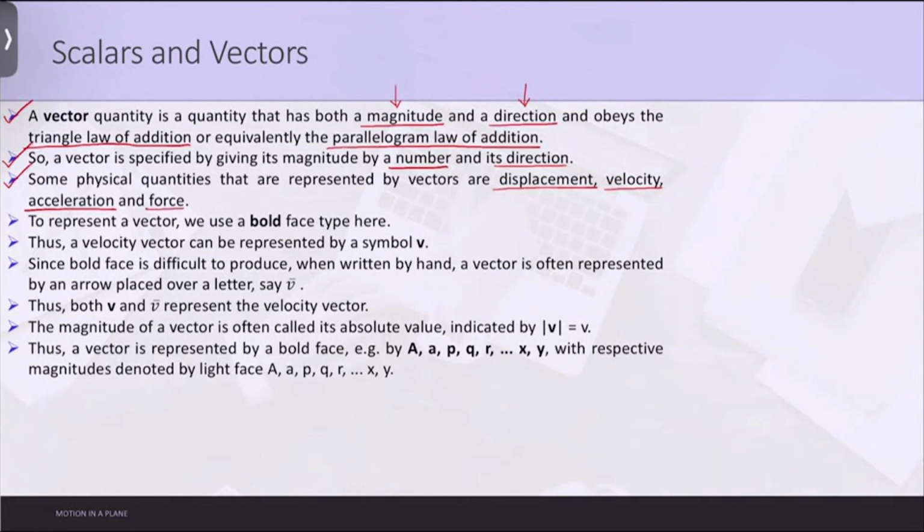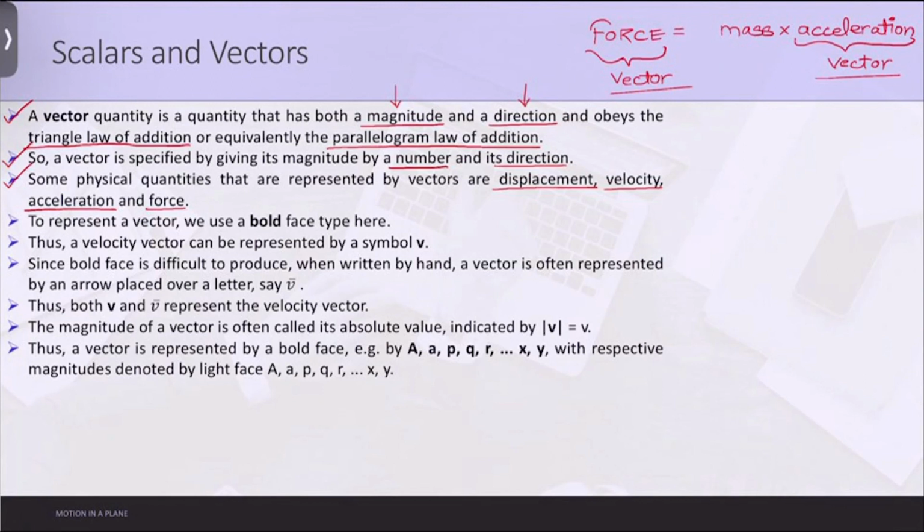And force. A majority of the concept of force will be understood in the next chapter following it, that is laws of motion. You can understand force in great detail there. Just understand the mathematical formulation of force. Force is nothing but mass into acceleration. This is one of the mathematical definitions of force, that is mass into acceleration. Because acceleration is a vector quantity, therefore force is also a vector quantity. Any vector multiplied by a scalar will always be a vector only. So that thing is being explained.